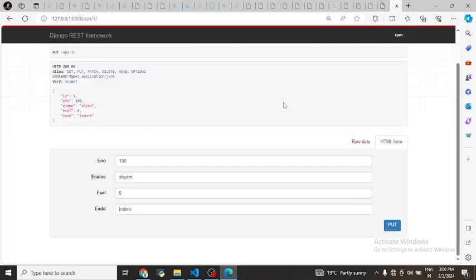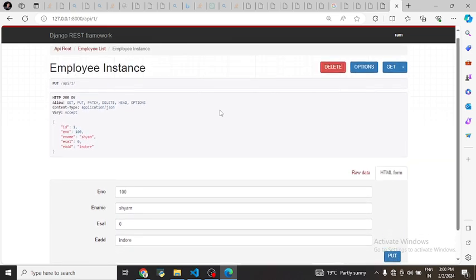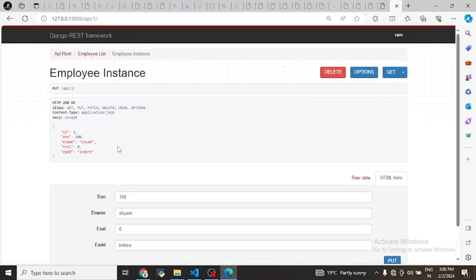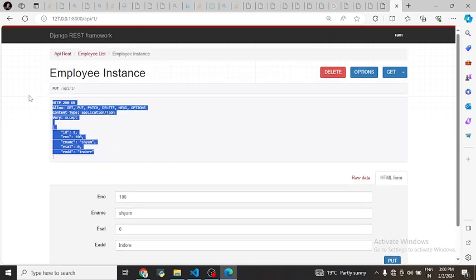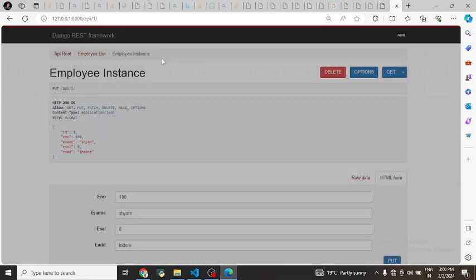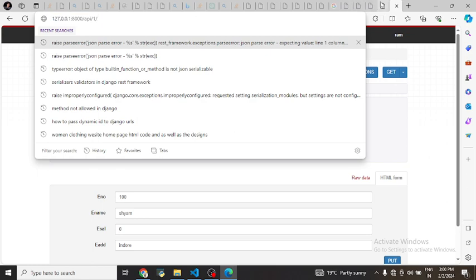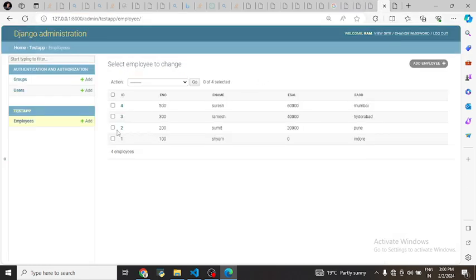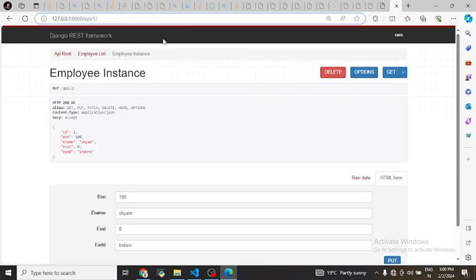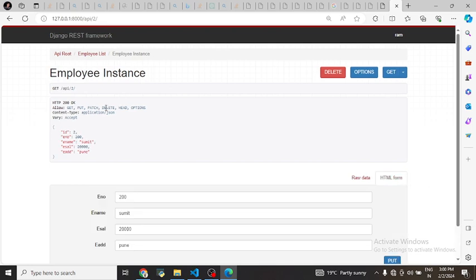So we performed 3 operations. We are creating data, we are getting the data, and we can change the data. And now I want to delete Shyam. Okay, so now I just click on delete. First you need to pass the ID, that is, which record you need to delete. I am assuming that I need to delete Sumit, so I can delete with ID 2.